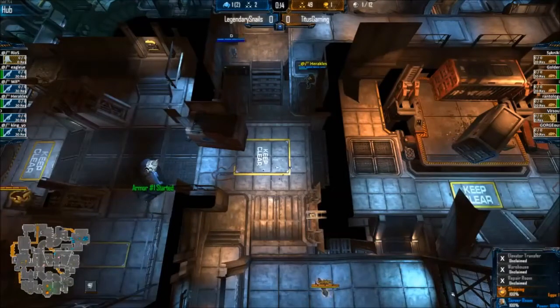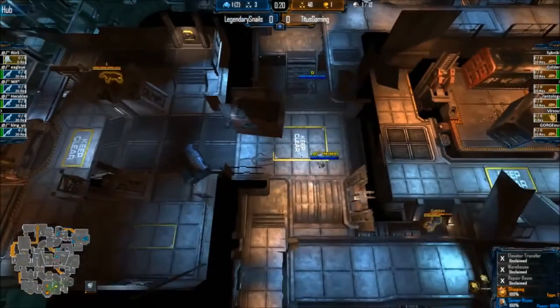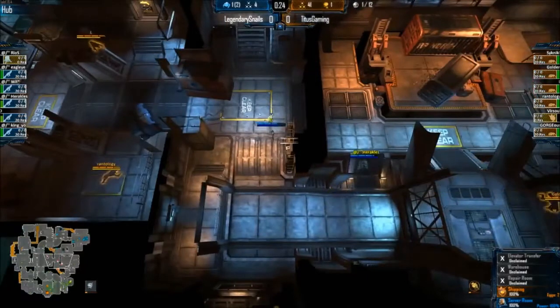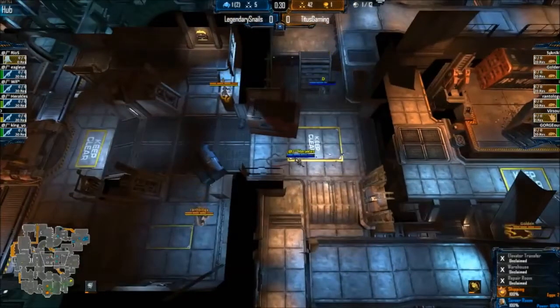Two Marines here in mezzanine getting a couple shots off at the hub guys. Third Marine coming up, starting to build. Yeah, that's nice and aggressive from Heracles and D through the mezzanine corridor into elevator transfer. You can see they're hunting the aliens, making sure that they're finding them. And that's usually a pretty good advantage. You can see Heracles is poking, D is poking.